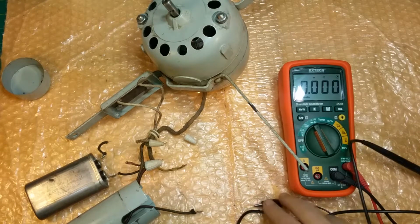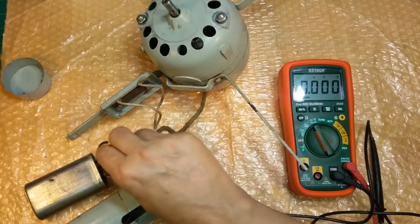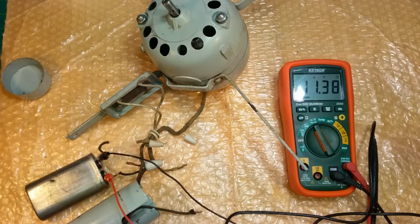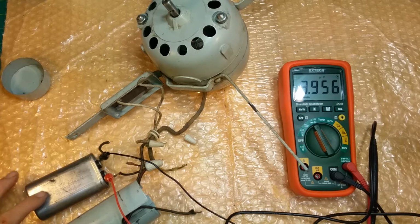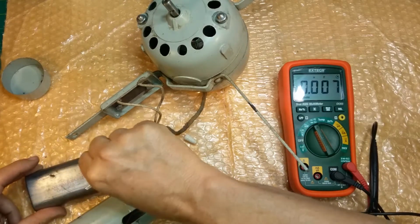Right there. And see if we at least get a ballpark 3.3 microfarads on this capacitor. It's going to be changed anyway. 3.9, it's charging up a little. Okay, so 4 microfarads roughly on a 3.3, which means it's out of tolerance, but worse than that, it leaks AC, so it's not good.